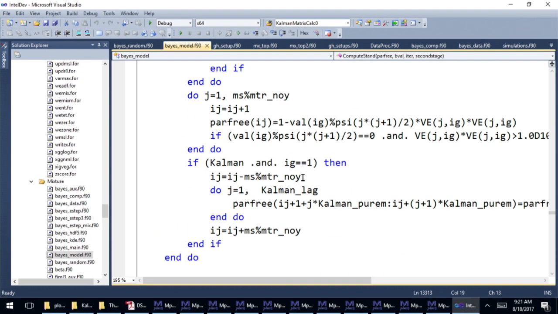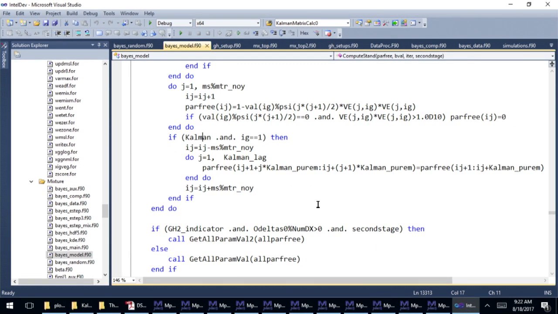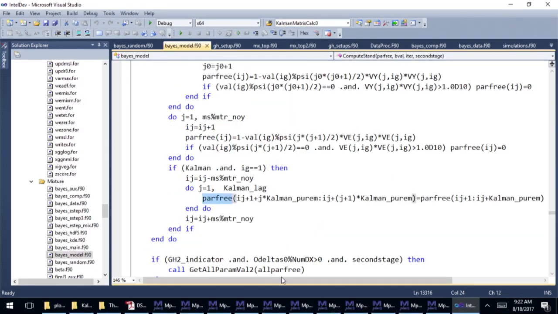Oh my God! Kalman is the internal code word for the DSEM. That's what we used to call it. So what's the par free line mean? This is just the number of the actual model parameters.